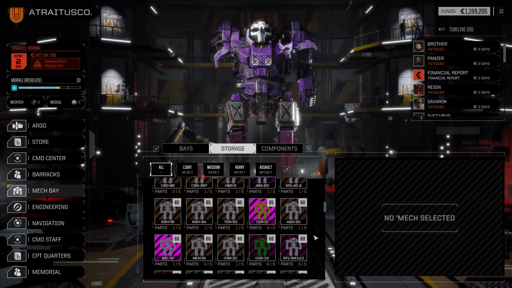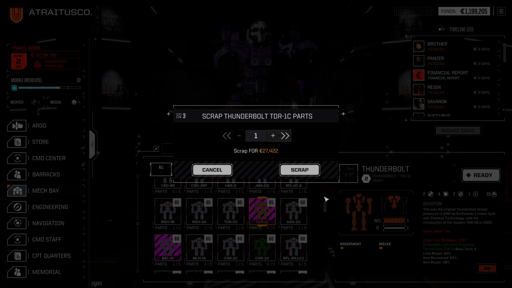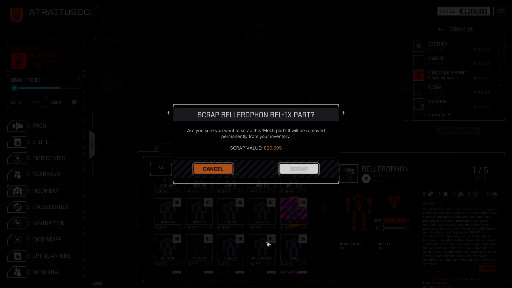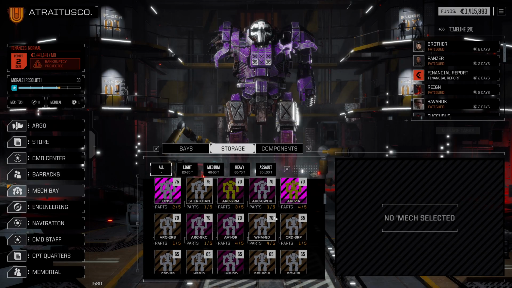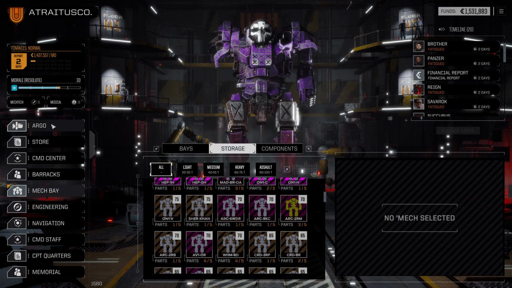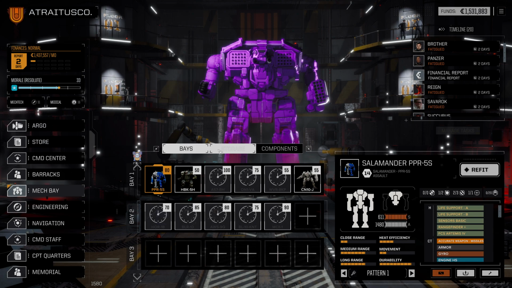I think I'm completely okay with scrapping some of these things like these Thunderbolt parts. This is a primitive type here, and are we going to make a Thunderbolt? Probably not at this point. So that's fine. Same with the Bellerophon. Get rid of that. This awkward catapult model. There we go. As well as this awkward archer model. And that should do the trick. And with that, it is time to put a cut in here. Ooh, I saw a Shirkan part in there to get rid of. Nice to see you down here in the hole.